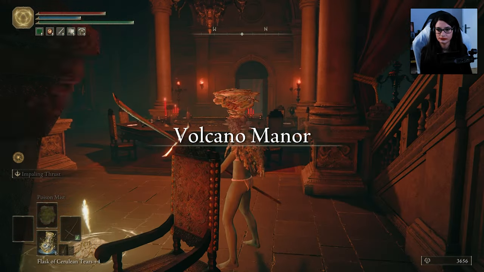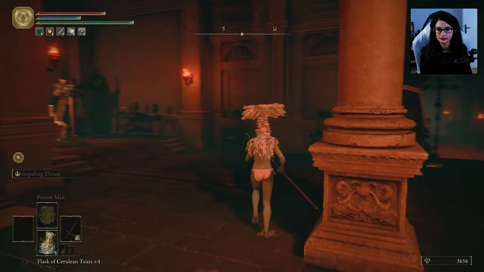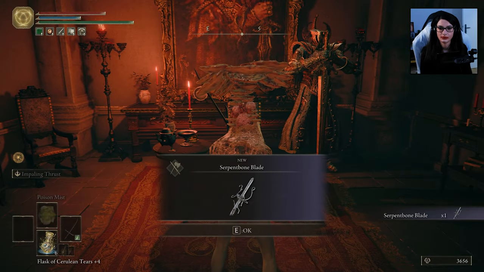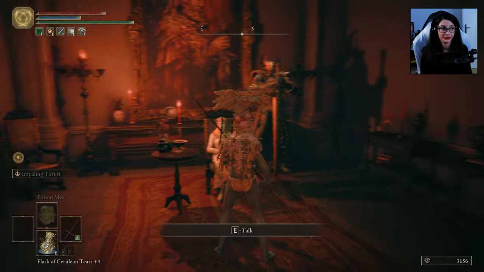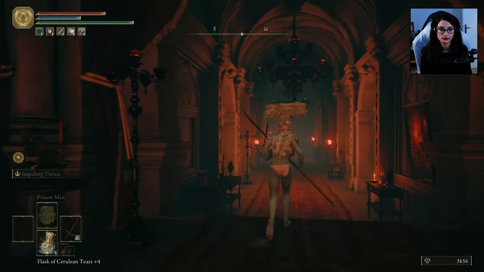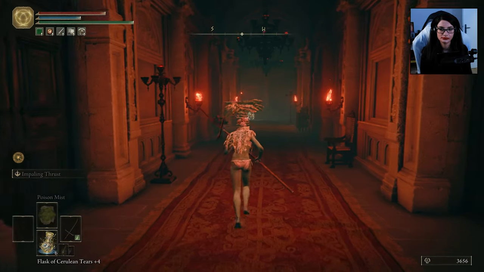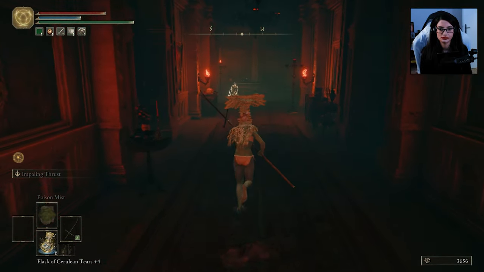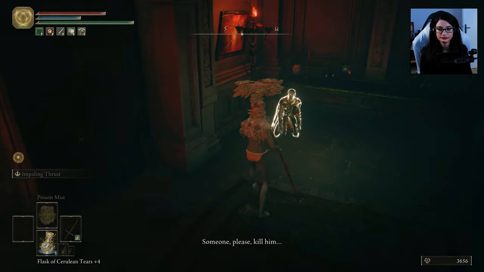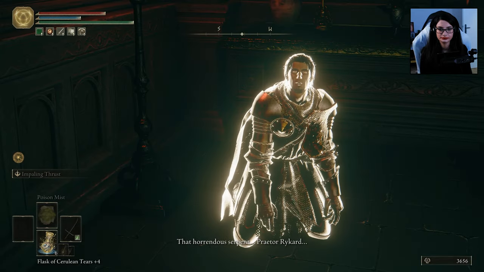Following this disappointing performance, we can return back to Lady Tanith once more for our reward, which is the Serpent Bone Blade. Although we are done with the quest, our exploration of Volcano Manor is not yet complete. There remain two items within this dungeon that I'm eager to acquire, and it seems fitting to challenge the area boss Rykard in the process.